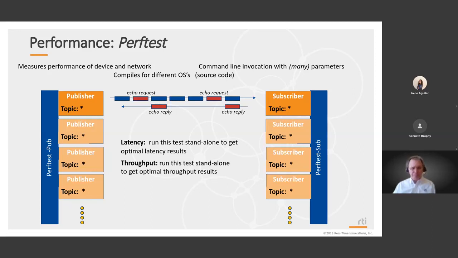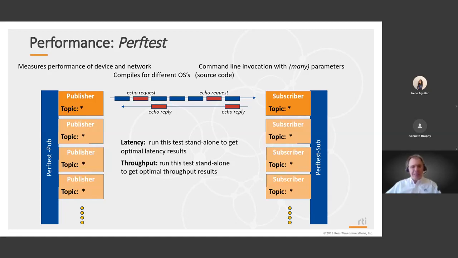Why is this important? Many networks have routers in them. They may be configured improperly. Maybe the packet sizes or configuration allow for fragmentation. When you have large amounts of fragmentation, you have a possibility of packet dropping. When you have packet drops, you can't reconstitute the packet. Problems. This tool gives you a view of performance on your network, data throughput and latency. It can do so for raw UDP, and it can do so for DDS traffic as well.